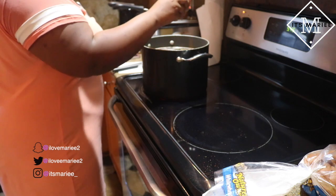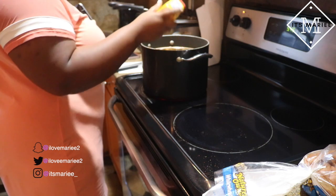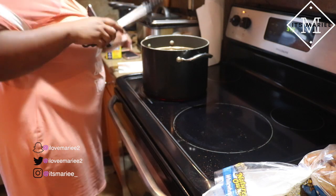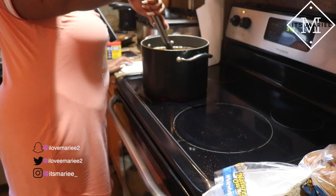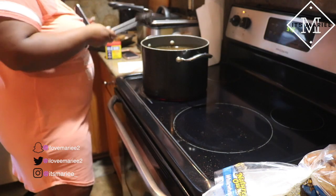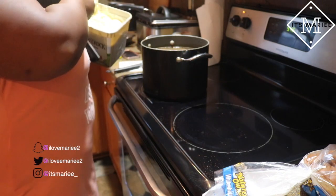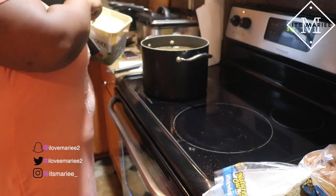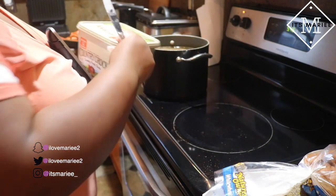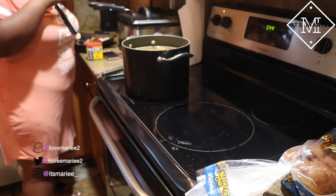So as you see, I'm adding more seasoning to it because, like I told you, you might want to over season your water just a little bit. Just a little bit. I'm trying to make sure everything is good and mixed in well. And of course, we go back to that butter because it ain't right if it ain't butterful. Add some chunks of butter in there. And now I'm adding in my potatoes.